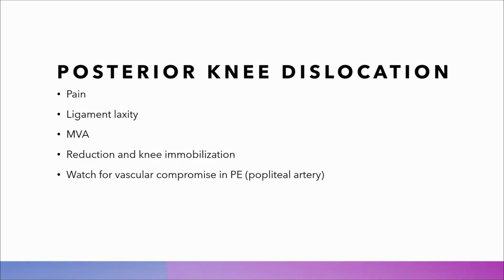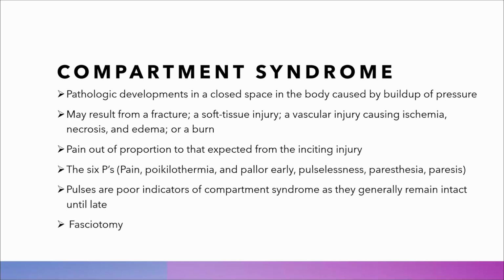Next is posterior knee dislocation. It needs heavy trauma like major injury, motor vehicle, whatever. Pain, laxity. Again, you need to do a pretty thorough neurovascular exam, because it's very common or high risk for popliteal artery compromise. So that's posterior knee dislocation. It's not gonna happen unless it's a severe accident. So not like, I fell, I hit my knee, stuff like that, no.